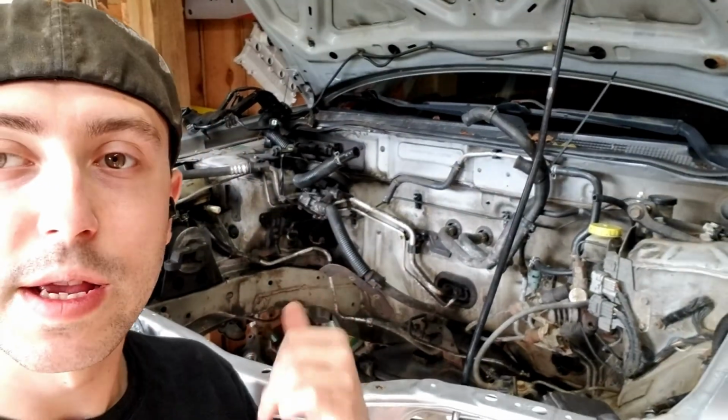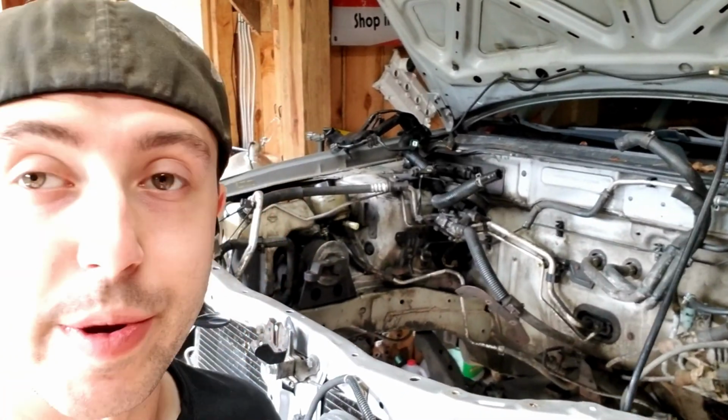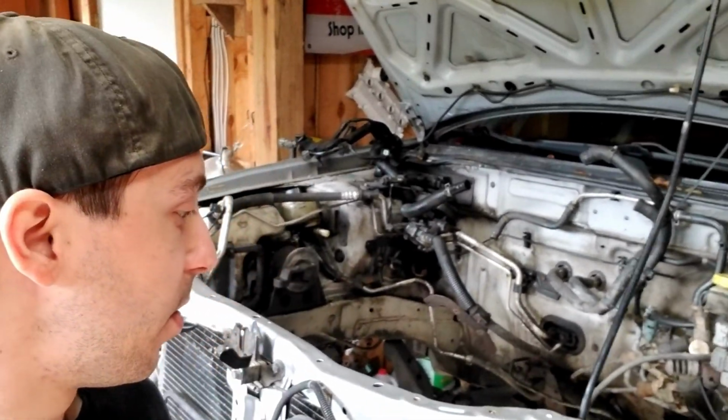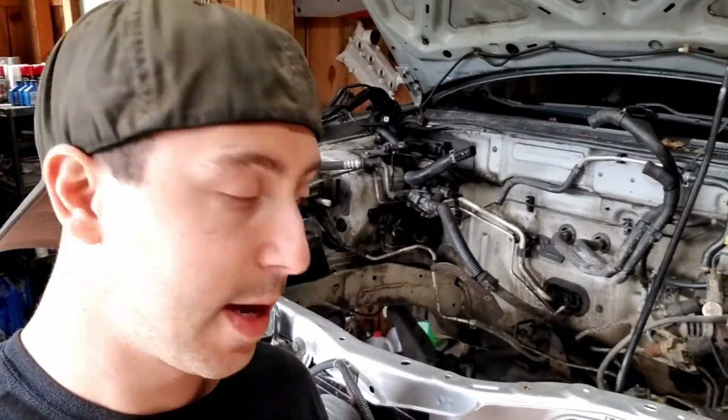Obviously not cosmetically, because the engine bay looks like garbage. It's so dirty, but there's not much I can do about that now with the budget I have, especially since I got to get the white spec done too. So anyway, let's throw this rack back together so I can get my core charge back for it, and we'll move on to something else.